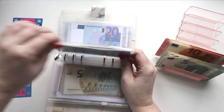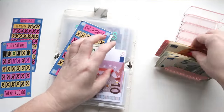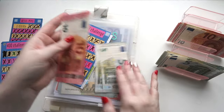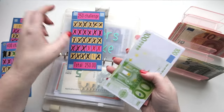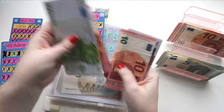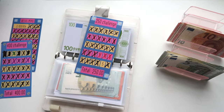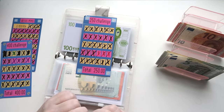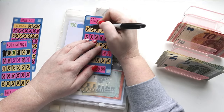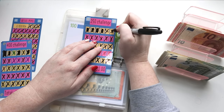Flowers is going to get 55 euros. So we do 10, 20, 30, 40, 50, and 5. So in flowers now we have 300 euros. We finished this to make 250 and now we have to mark 50 euros off — we're doing this twice, so marking off 15, 20, 30, 40, 50.